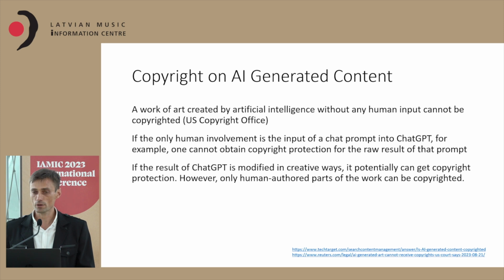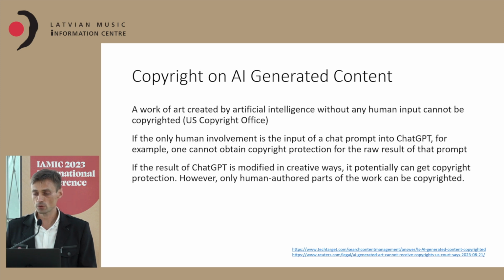Court cases are still happening in the United States and in other parts of the world. But this year we got some evidence from the United States Copyright Office, and their current opinion is that work created by artificial intelligence without any human input cannot be copyrighted. So AI-generated content is free and everyone is free to use it. But there are some tricky details, and the discussion is still going on.